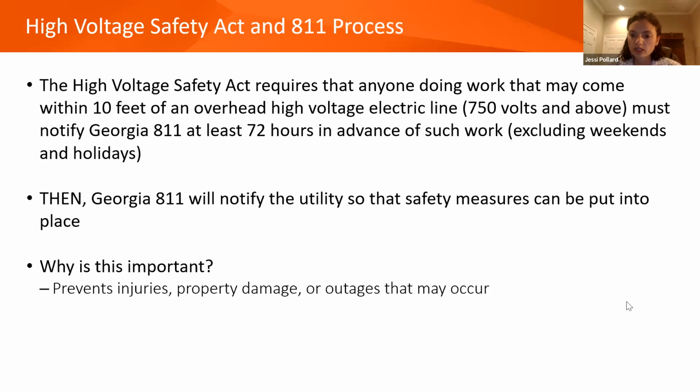And why is this important? Say you've got a private tree company that's doing a tree removal for a customer, and they do not go through the 811 process, and they begin removing this tree unaware of their proximity to the power lines, and they cut a branch off and it falls across the power lines and causes a power outage to 2,000 customers. This is a real life situation, something that's happened recently, and it's happened several times.